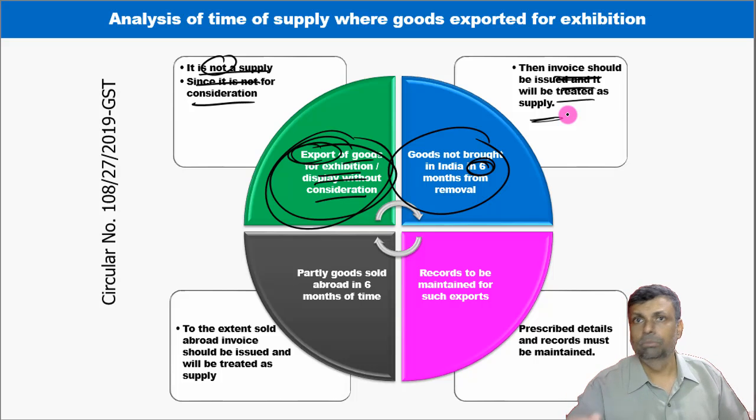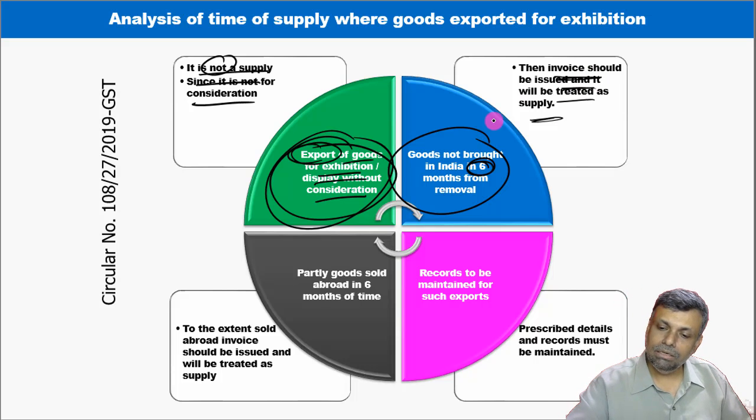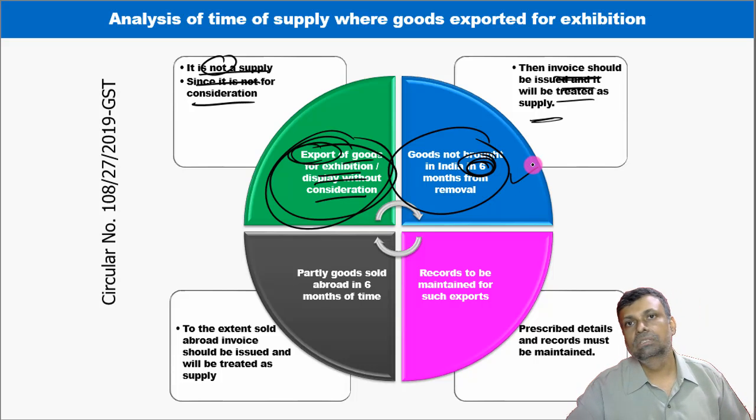Reason being that from the removal, that's basically the time of supply, the basic concept. From the date of removal, within 6 months, you should issue the invoice. So either it should come back, or if it doesn't come back, you have to issue an invoice, and accordingly it can be regarded as a supply. So that particular 6 months time, which is a default time limit from the date of the removal, will continue to operate. So supposing within 6 months it comes back to India, then there is no problem.